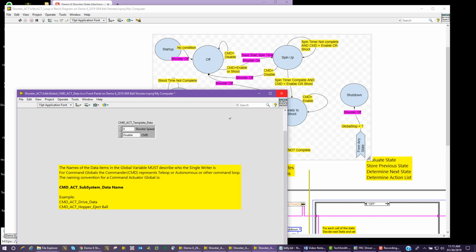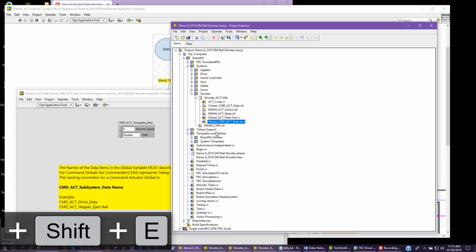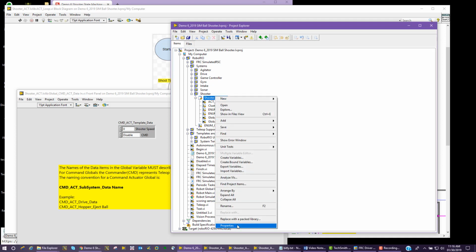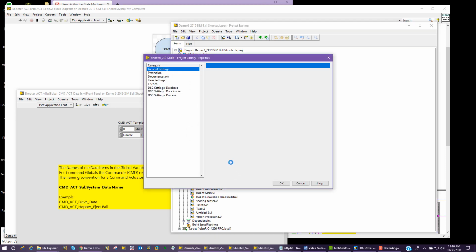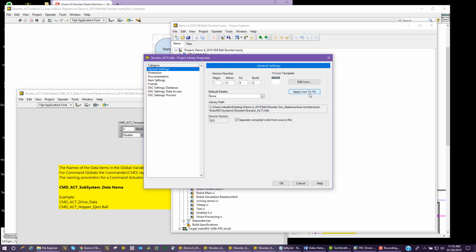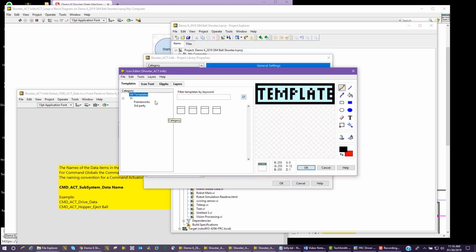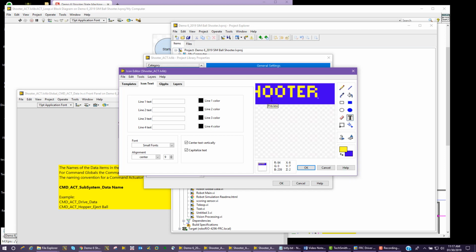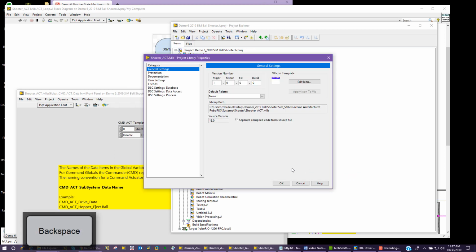Okay, so one thing I'm noticing is we didn't give our shooter a template icon. So let's go back to our project, Control-Shift-E, and come up here to our shooter library, and go to Properties, and let's make an icon for our shooter. So edit our icon. Okay, created my icon.